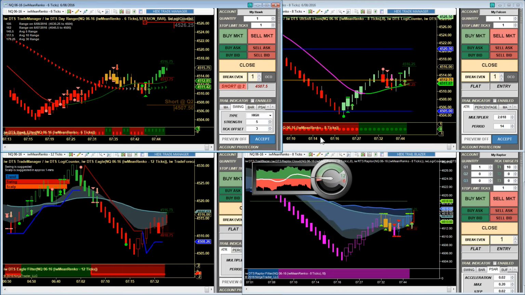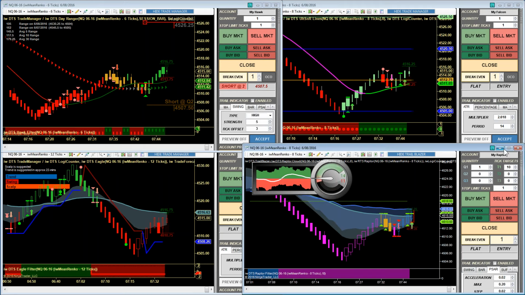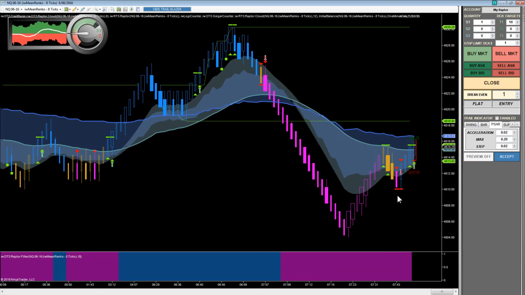Well, let's see if there's anything going on here that I can show you. No, not yet. Well, you know what? I'll show you this. Technically it's a soft edge buy, but we're already at the hard edge. Not the most attractive signal. I would much prefer to see this bounce and give me my second pullback and give me a sell signal. Now that I've made that clear, I hope, I'm going to show you a signal here on the Raptor.